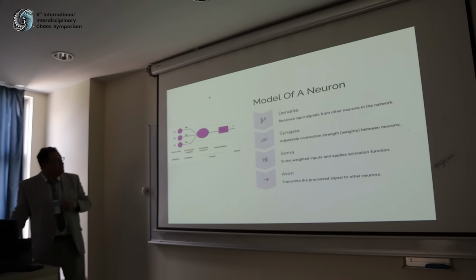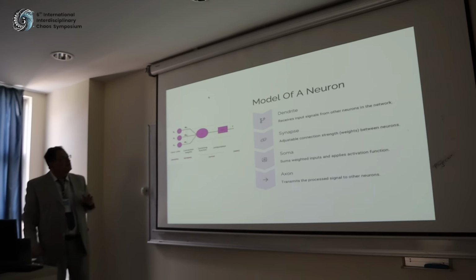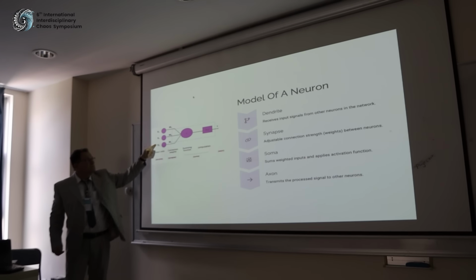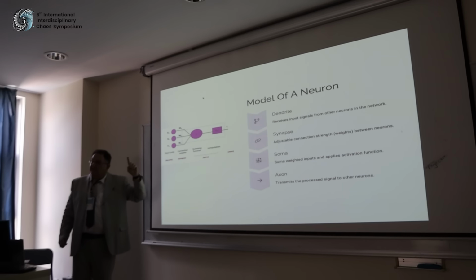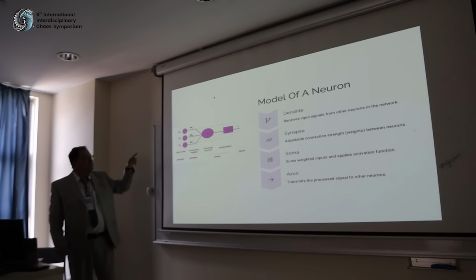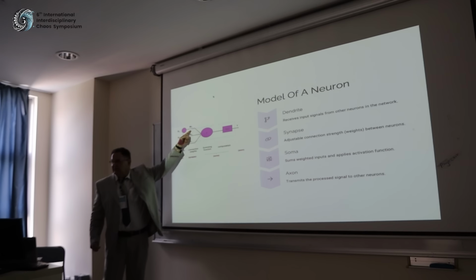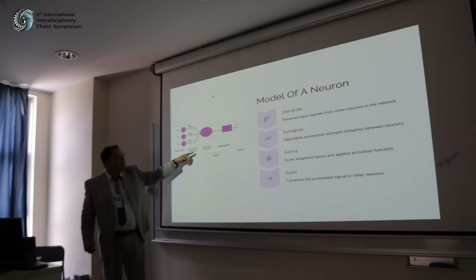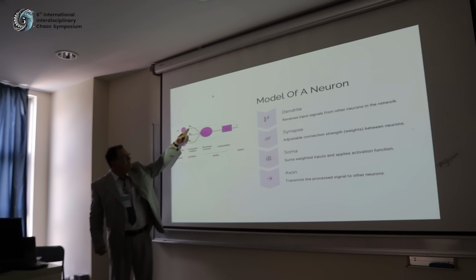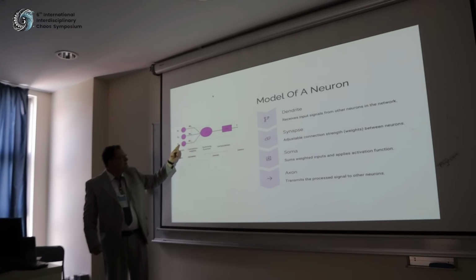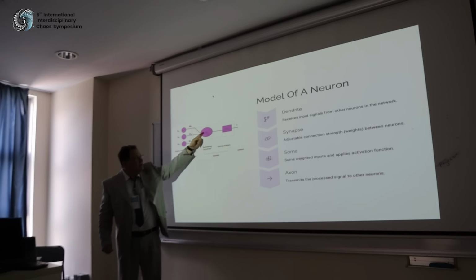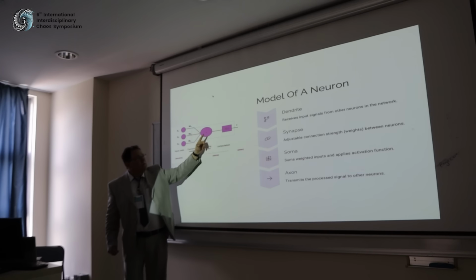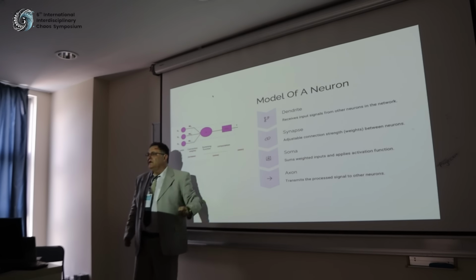The artificial neural network does the same job. There are the inputs. Every input is more significant than the other, so we take a weight. Here we have a summing function: x1 times w1 plus x2 times w2 plus x3 times w3. There is a computation, and here is the output through a transfer function.